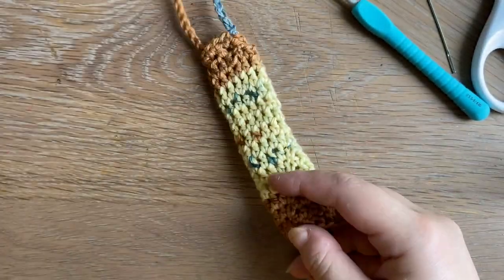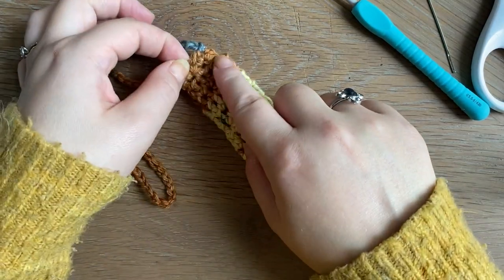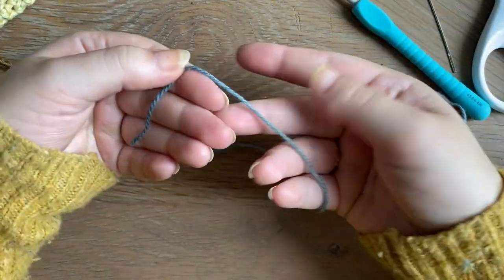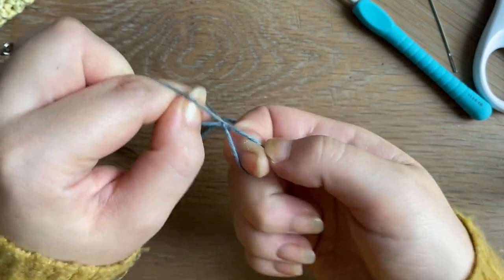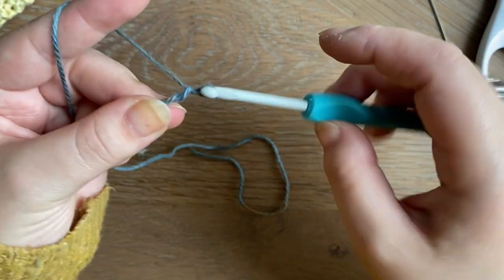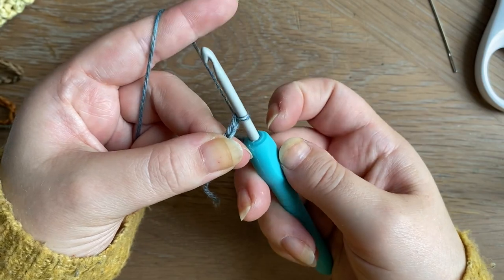So there we have it. That end is nicely weaved in. And we're going to start making the drawstring part of the bag. So we're going to grab our yarn yet again and make a slip knot. Pop our hook in. And we're going to chain up 41, but we're going to make them tight. So every time we chain, we're going to pull tight and then chain and pull tight.